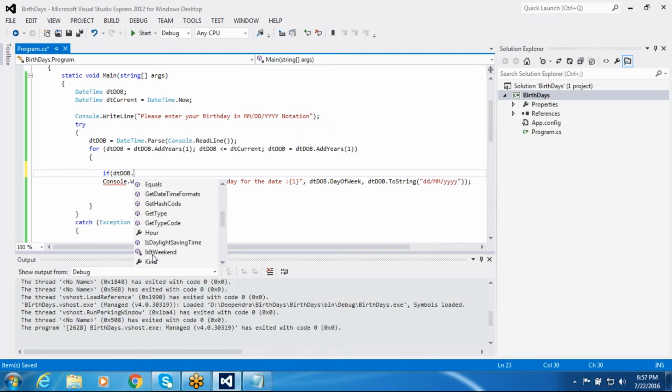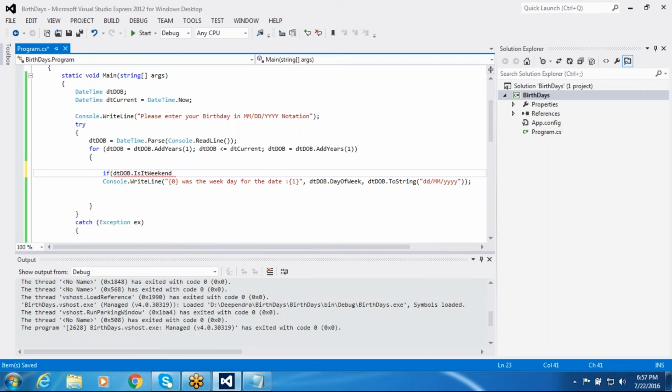Prior to this it was not available, but now you can see is it weekend. So with the existing data type, it is getting attached here. This is called an extension method. Only in this particular application is this method available. If you go to some other application, it will not be available. So in the current application you can enhance the capability of the existing type of data with a new method. So now with this you can find out, is it weekend?